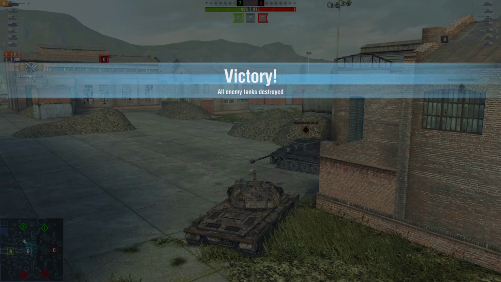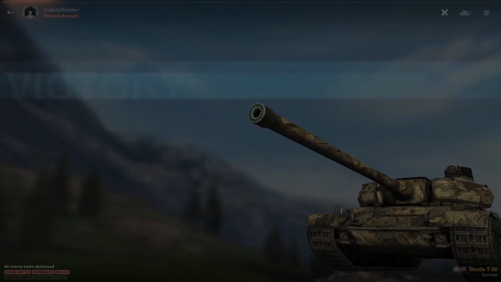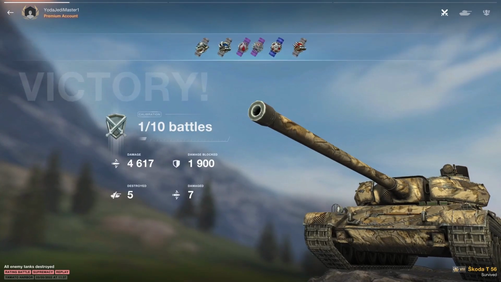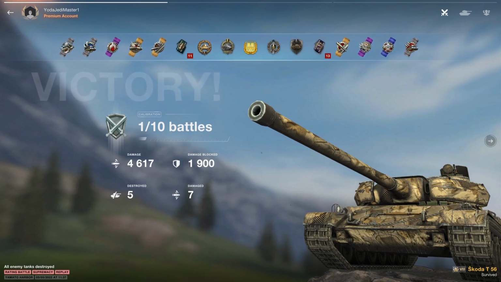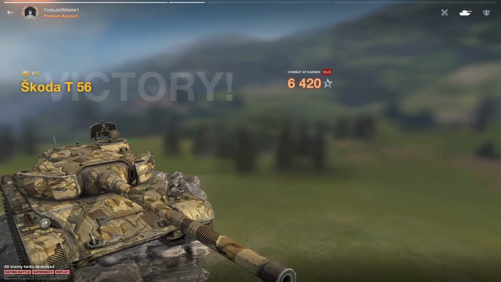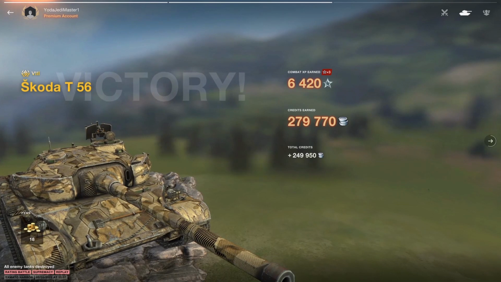Let's take a look at the final results for today's game. Looking at that, it comes in 4,617 damage, 1,900 block damage, and 5 killed for the Golden M. Well played indeed. And 6,420 XP with the time 3 and 249,000 credits after tax.